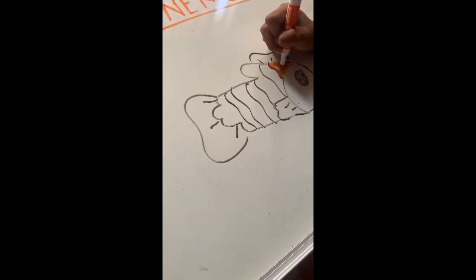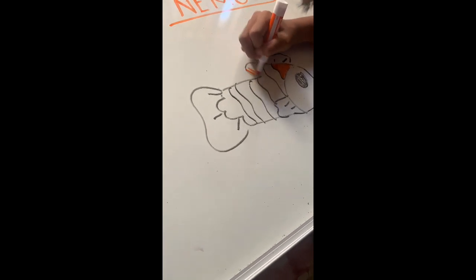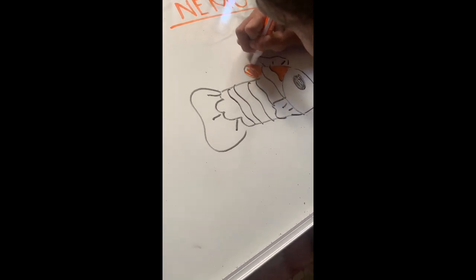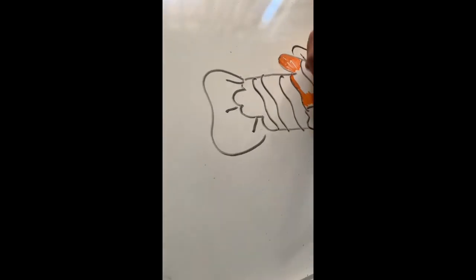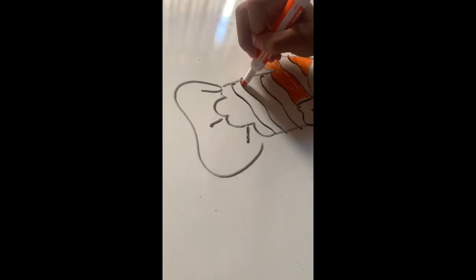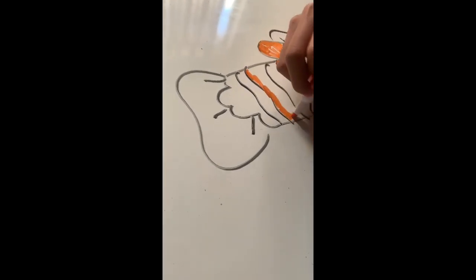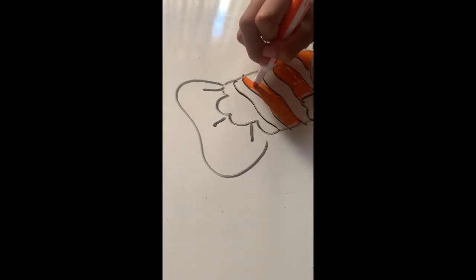So she's just coloring it in. As you can see, this was a simple drawing for a normal animal that you guys would probably use. She's coloring in the orange, leaving the stripes white. It's coming out pretty nice.